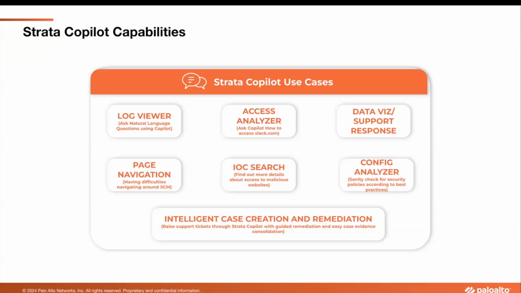We have IOC search as well. We can look at the details about accessing a website. For example, if you want to know who has been accessing google.com or is accessing google.com safe. So IOC search will help you use a URL category, a domain name, an IP address, and it'll give you details on that particular category, which you can filter out and understand if there is any kind of issues with the website or malicious activity with the website.